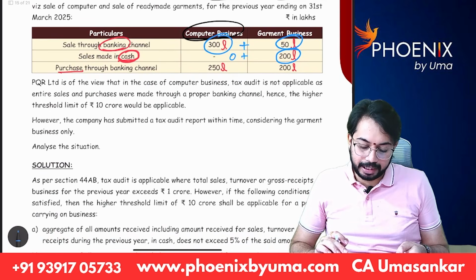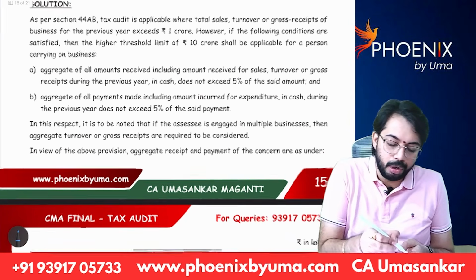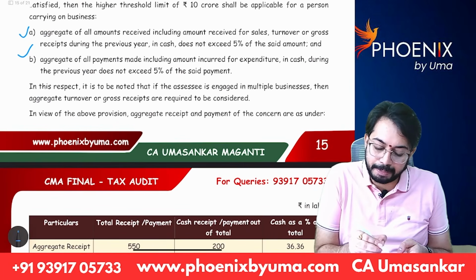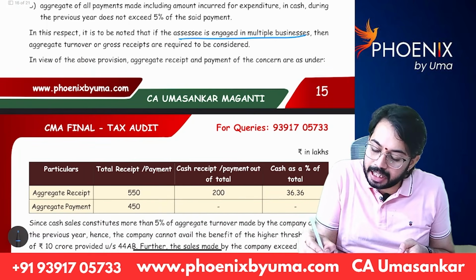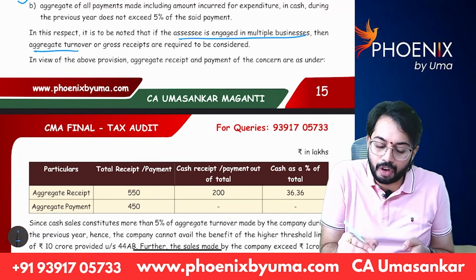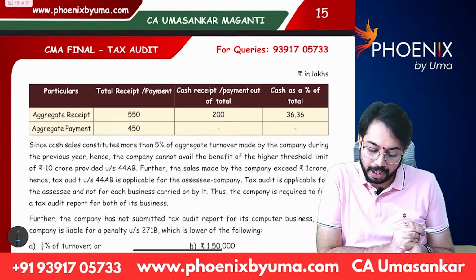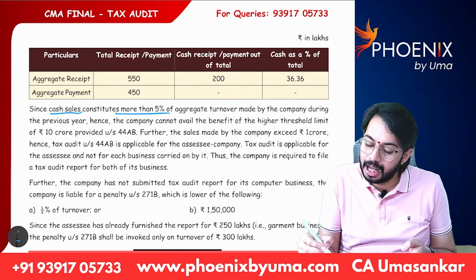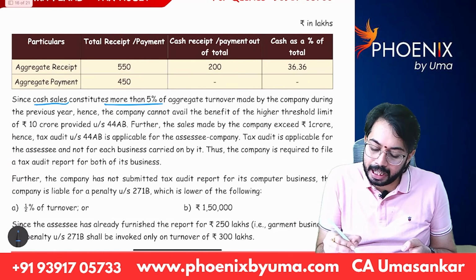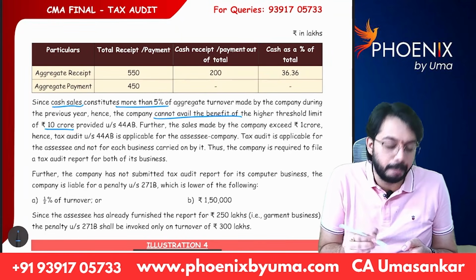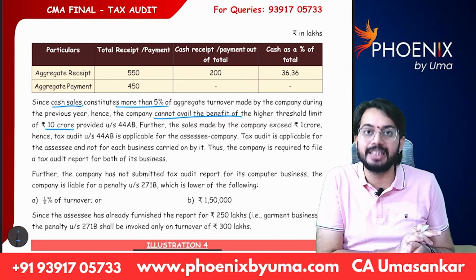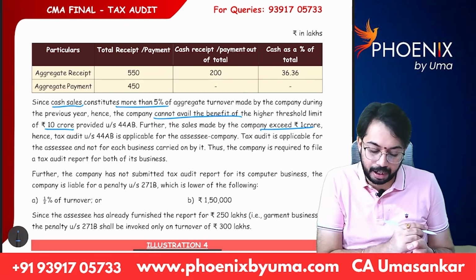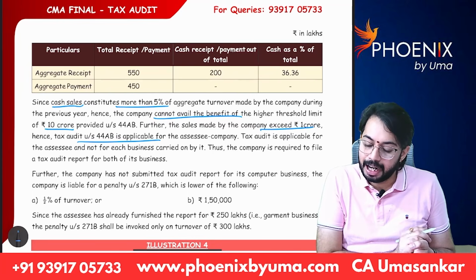So you can read the answer. See, both the conditions are given. If both the conditions are satisfied, then 10 crore rupees. In this respect, SSC is engaged in multiple businesses, so aggregate turnover or gross receipts is required to be considered. Since cash sales constitute more than 5% of total receipts made by the company during the previous year, the company cannot avail the benefit of 10 crore rupees. The threshold limit applicable is only 1 crore. Further, sales made by the company exceed 1 crore rupees. Hence, tax audit is applicable for SSC company.